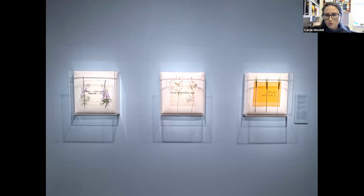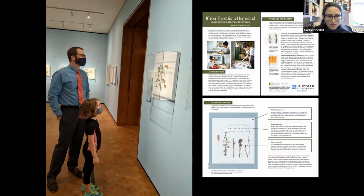Here's just another view of just 3 of the artworks in the show, but I wanted to show these because it's not just about the flame-worked glass. Of course, they're exquisite and really wonderful to see and miraculous, but that's not all there is. There's the text, there's the fabric, and so there's a lot more going on to these artworks than might meet the eye, which makes them especially significant to my mind. Just a shot showing some audience members who happen to be my family, looking at the works. And everyone, we've had a really fabulous response in our community, so I'm so thrilled.